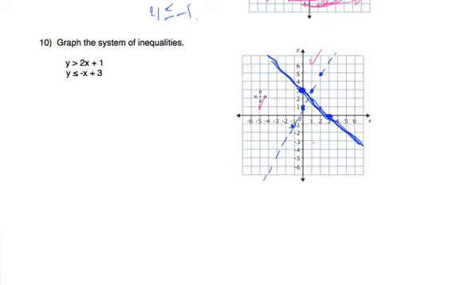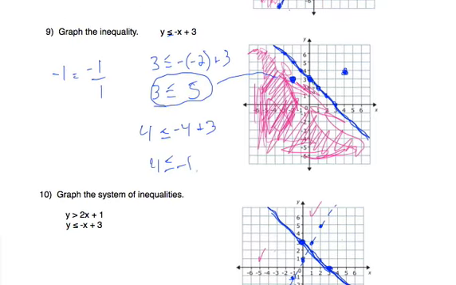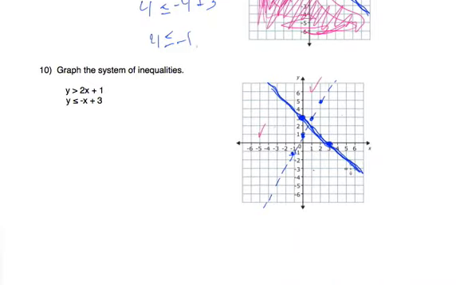Everything above this line. Now, when we graph y is less than or equal to negative x plus 3, our graph looked like this. Y is less than or equal to that line, so we're going to shade below that line. So we're going to take this line and we're going to shade everything below it. So we're shading which of these regions? Well, we're shading this region, but we're also shading this region, right? Now, which one of these regions was shaded more than one time? This one, right? So this region is a part of the solution of both this inequality and this inequality. So this is the overlapping region.